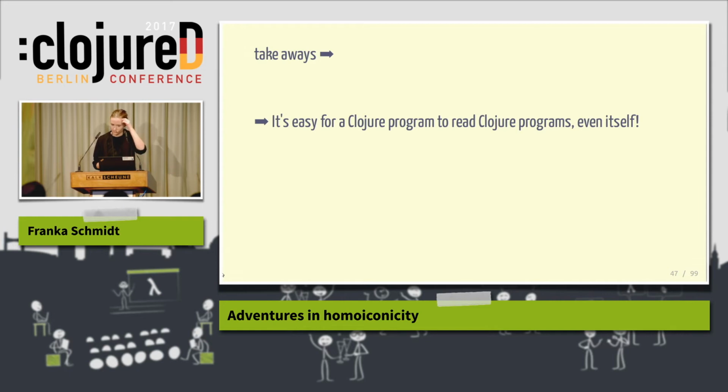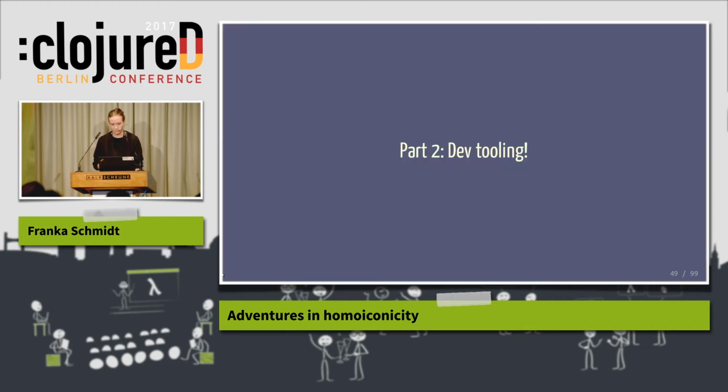So the takeaways from this, for me, were that it was super easy for my Clojure program to read other Clojure programs, in this case itself. And while the project was even running, I could use the way that it's changing as I was typing more code to visualize it, which was cool. And then once you have some kind of data about your code, or your code is data, you can visualize it trivially with various tools.